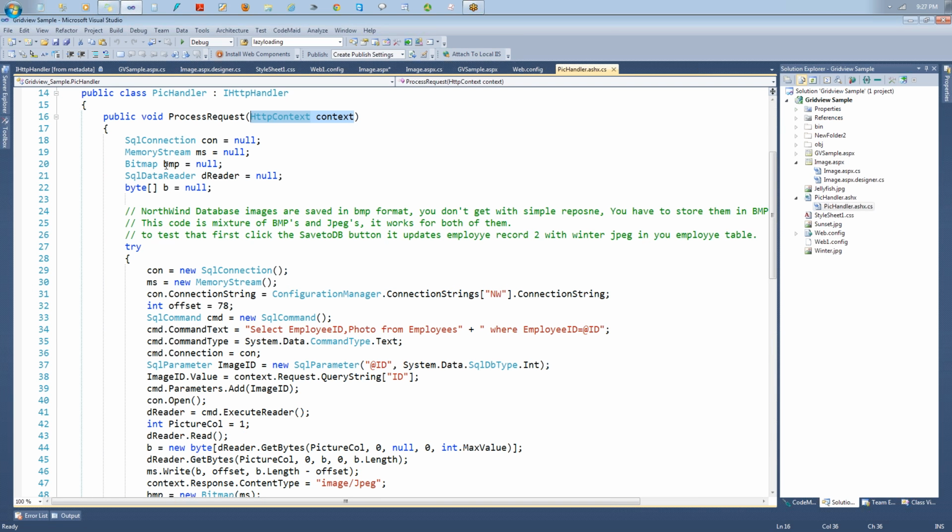And for every employee ID, yes, you can ask me, oh, you know what? It is really a costly solution, because for every ID you are making a call to the server, getting the data and attaching the image. Yes, but rather than getting all the images at a time, in that way it is not costly.